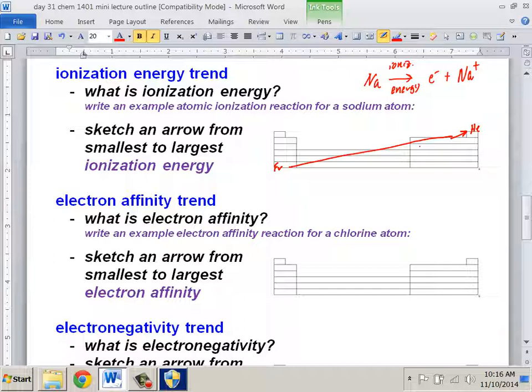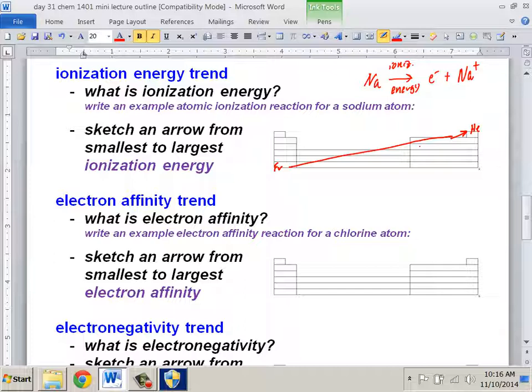Electron affinity. This is where Mia threw me a curveball. I don't think she realized it. Okay. Electron affinity. This is an odd idea, and I don't even know if there's any homework on this. Ionization energy was losing an electron. What more than likely is electron affinity? Gaining an electron. That's all it really is.